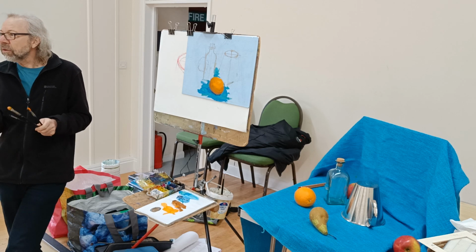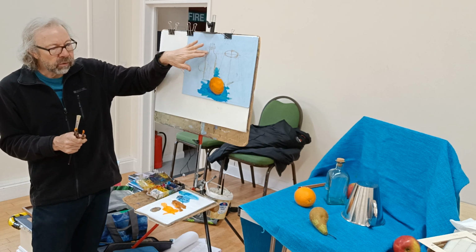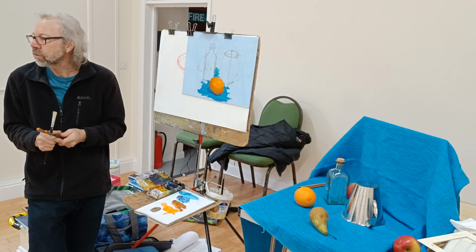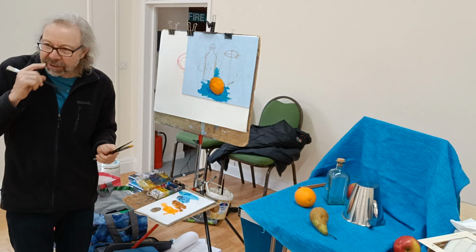So, okay, enough today. So next week I'll do a little bit on things like painting glass and painting reflected chrome type surfaces. Any questions? Okay.